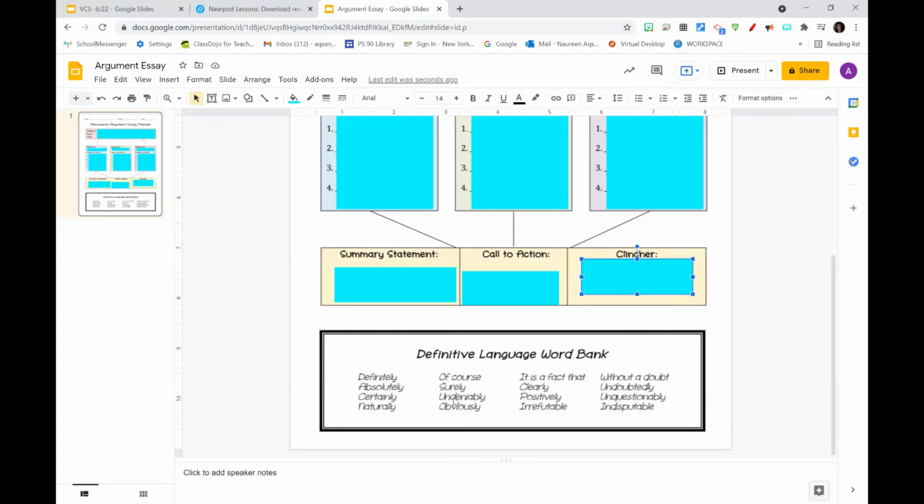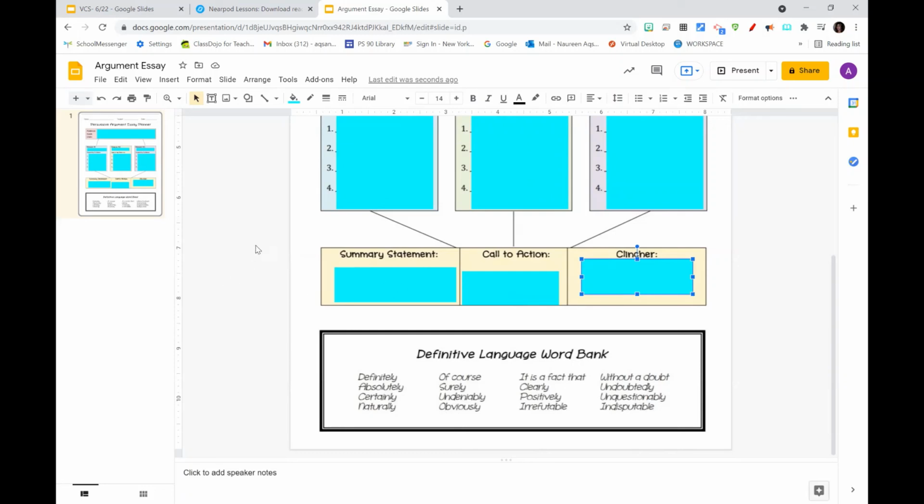There is a word bank on the bottom that they can utilize in their writing, such as definitely, absolutely, certainly, naturally, of course, surely, undeniably, obviously. These are just some examples. So students can utilize this word bank while composing and planning their writing.